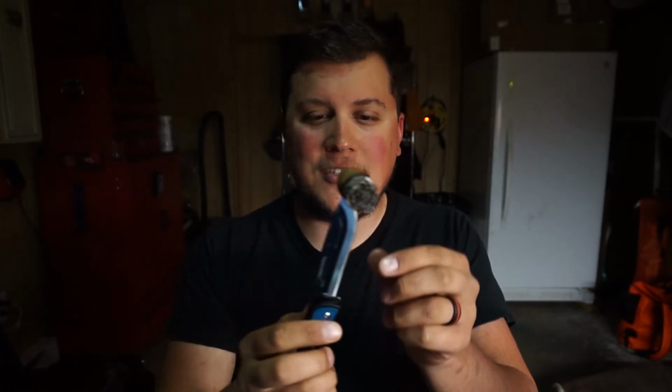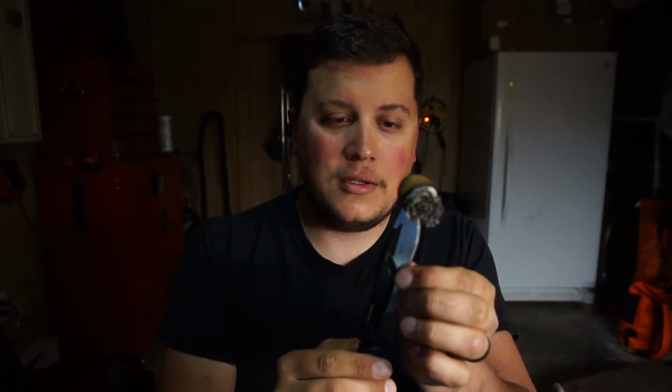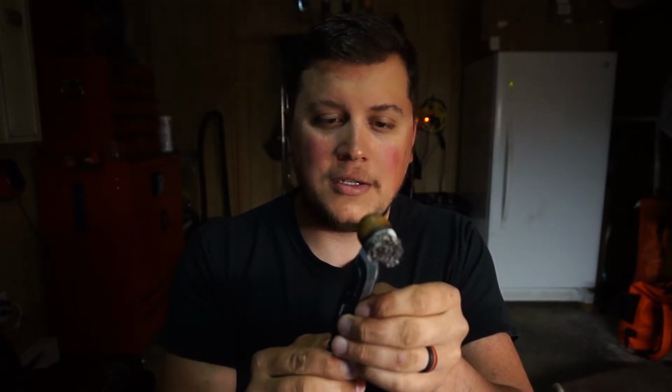Holding this is a Razor Lite from Outdoor Edge. These things are so awesome. They're so cool because you can take the blade out. Like if you don't have time to sharpen it and you're out gutting your deer or processing your deer and you smack a bone, you just switch out the blade real quick and simple and easy. But I choose to sharpen these, save a little bit, and I have a plethora of them that actually need sharpening.